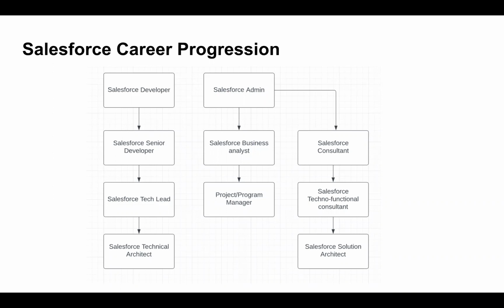And an admin is someone who will most of the time do the configuration, whether it could be creation of objects, creating the fields, writing flows, writing processes, writing validation rules and all of that. So it is more of config versus customization. The developer would be more focused on the customization, though he will also help in the configuration. But the admin is mainly focused on in-house org activities plus configuration.